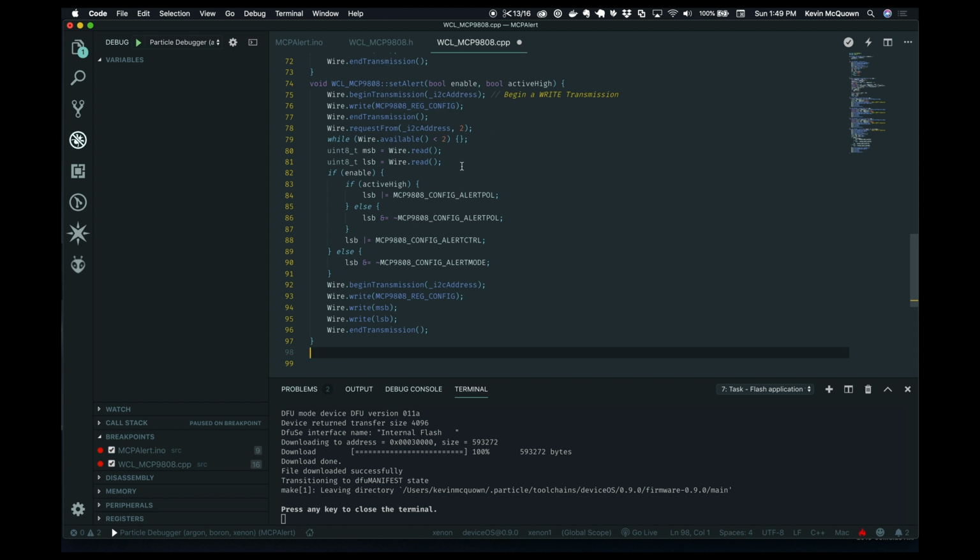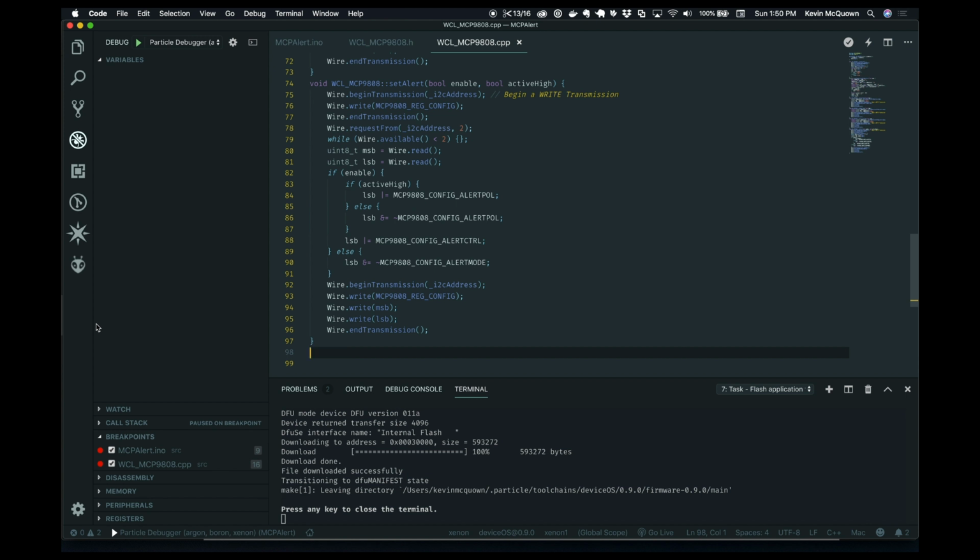And then if they've enabled the alert, we have to determine whether we're active high or active low. If we're active high, we're ORing or setting the appropriate bit. If we're active low, then we're clearing the bit. So we're taking that mask, NOTing it, and then doing the AND. And then here, we're just setting the bit for the alert control to turn it on.